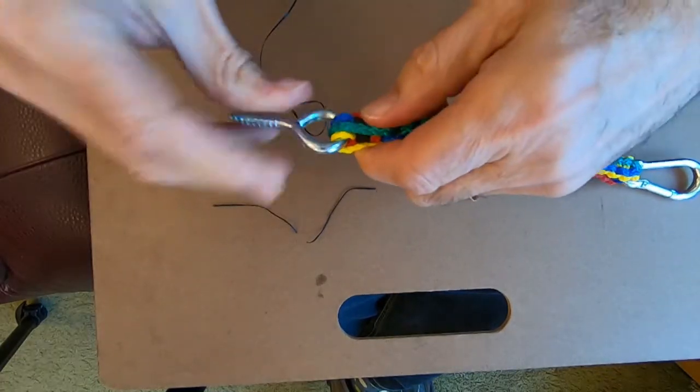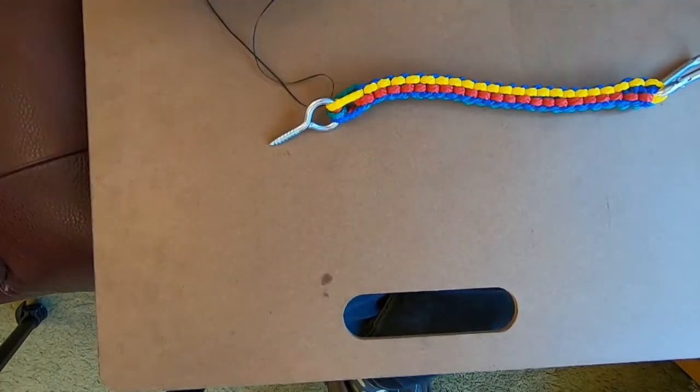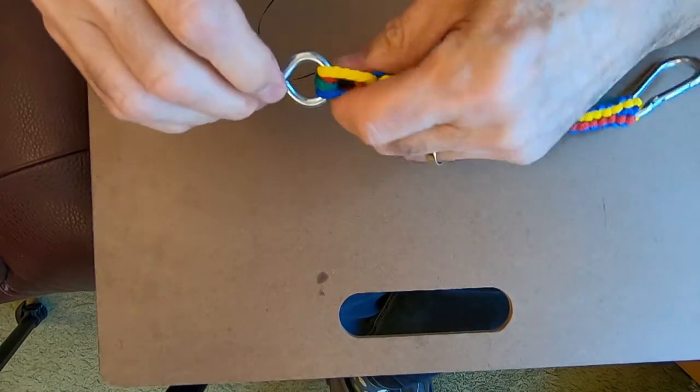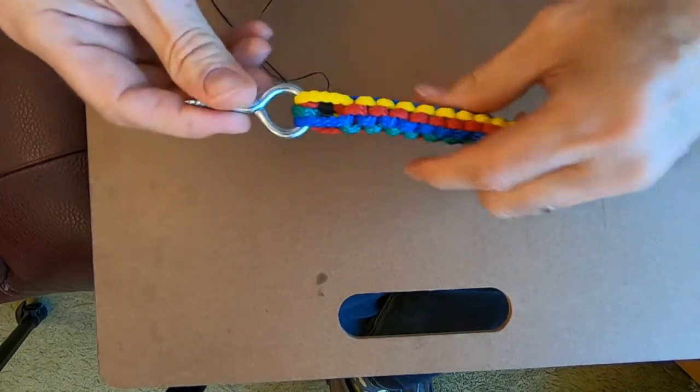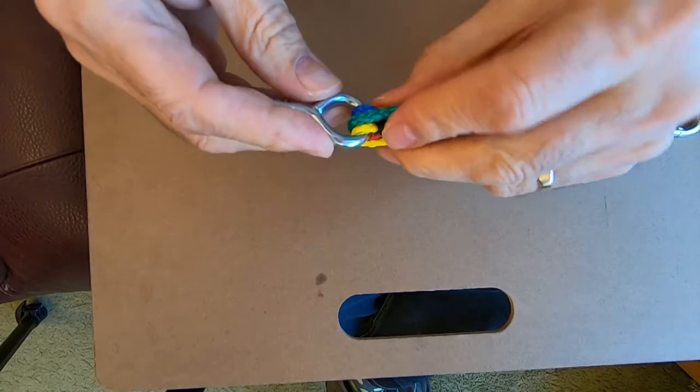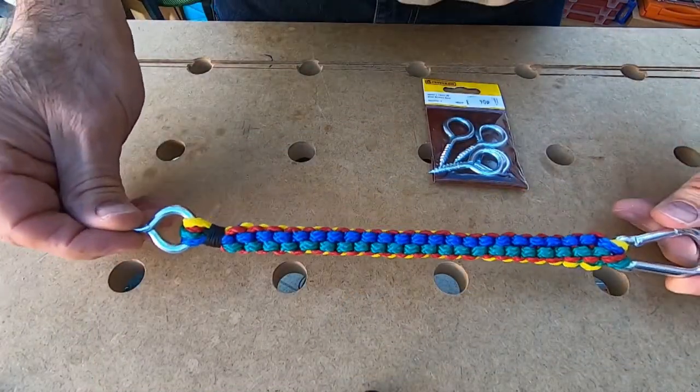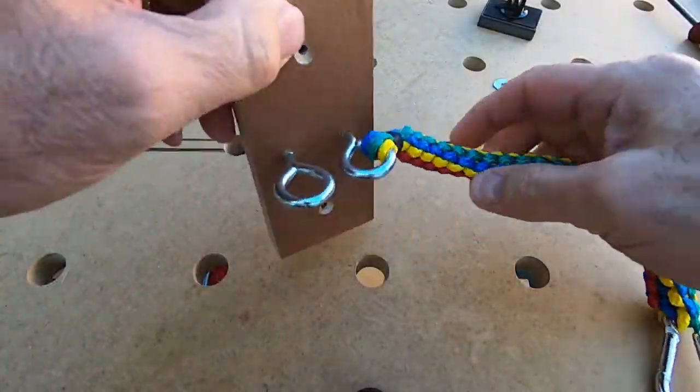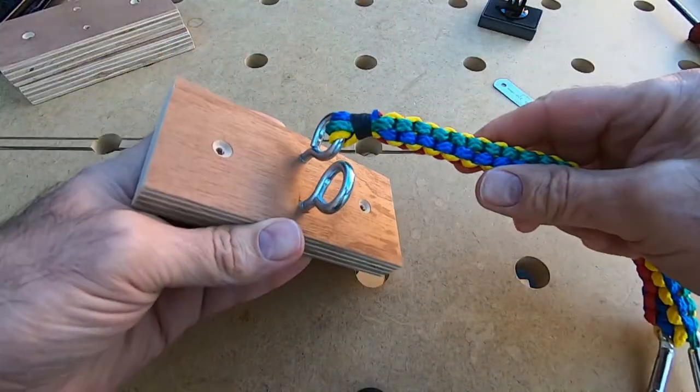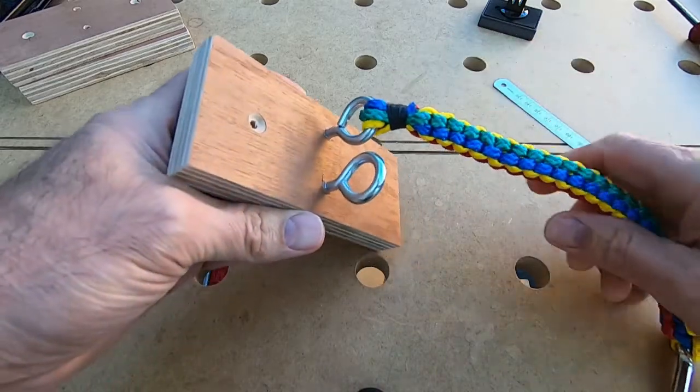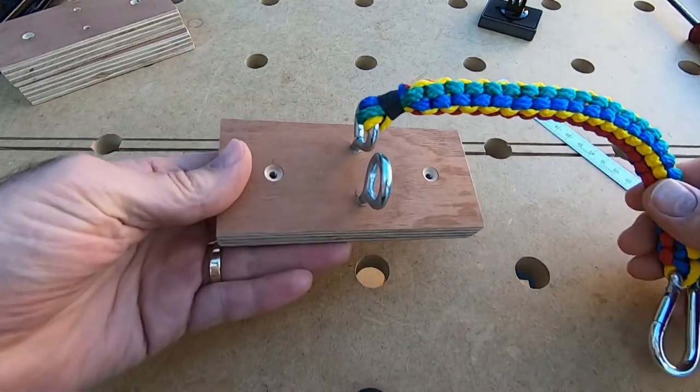Right, so there's one more operation to do. And that is one more whip, which is going to go over here. The strop is now finished, as you can see here. It's now screwed into the sub plate and the other eye is in place as well. It's ready to go up onto the ceiling.